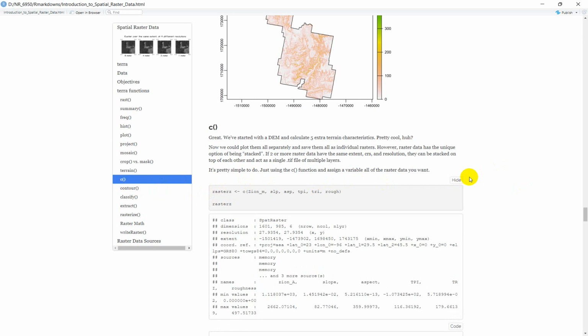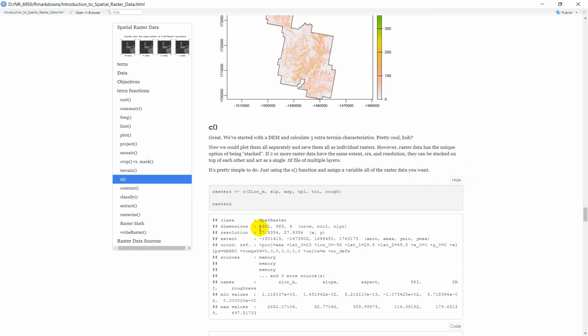So c, parentheses. And we're just going to put in our rasters that share that same CRS and extent. So Zion M, our digital elevation model, slope, aspect, topographic position index, topographic ruggedness index, and roughness. And we're going to save them as rasters.